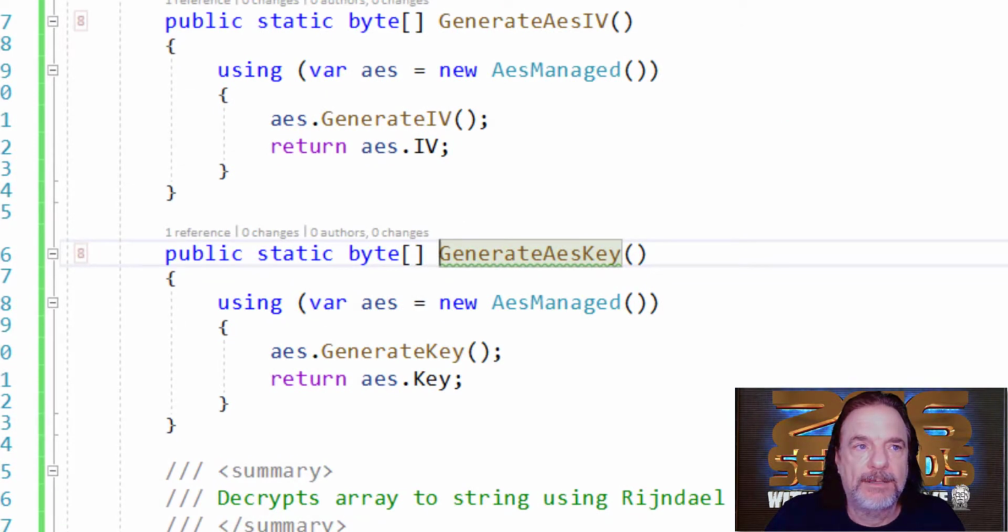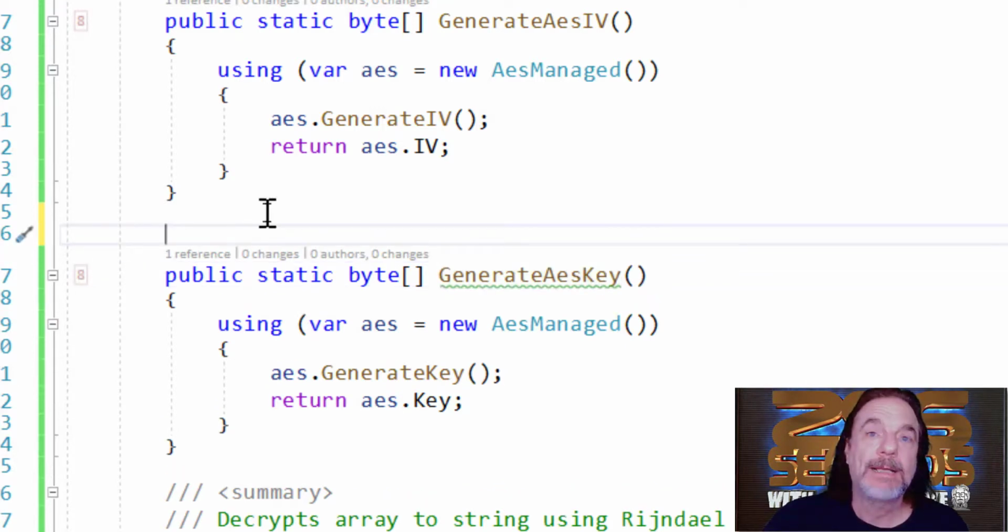What it's saying is there should be an XML comment for this public property, and that's completely true. This is very important for IntelliSense, and so other developers know exactly what this method does, what exceptions it throws, things like that. So it's very important to document all your public methods. You should document all of them, but at least the public and protected ones.